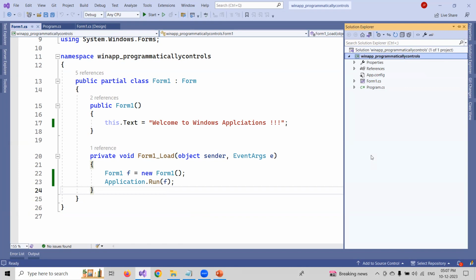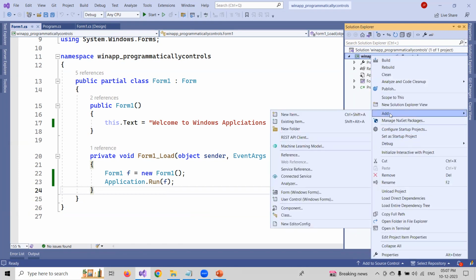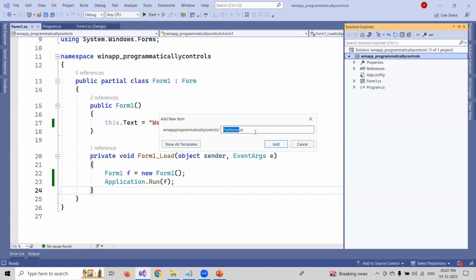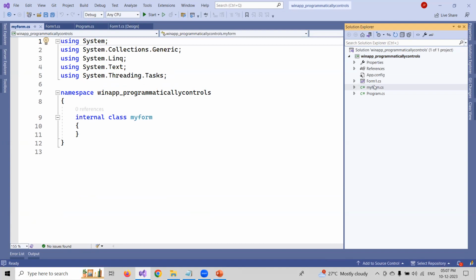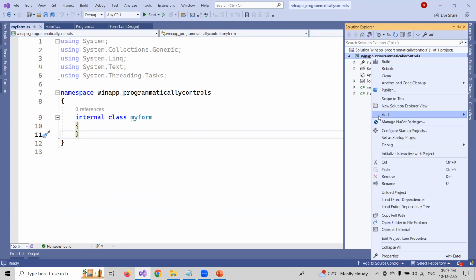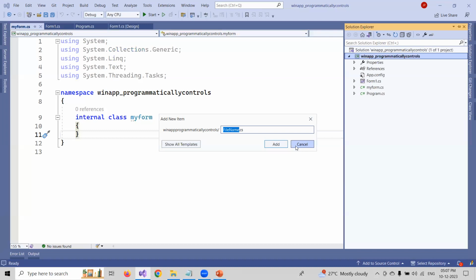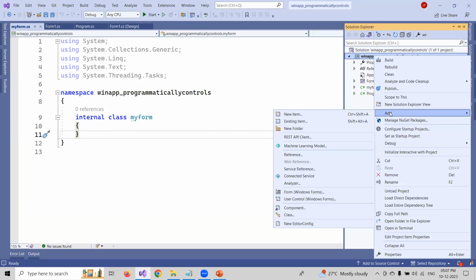For this, let me add one more form. Go for New Item, and here I want to add my form. Of course, it is a .cs file only. Here I have my Form1. Now if I'm adding a new item, let me go for Add. There is a class and there is a new item.